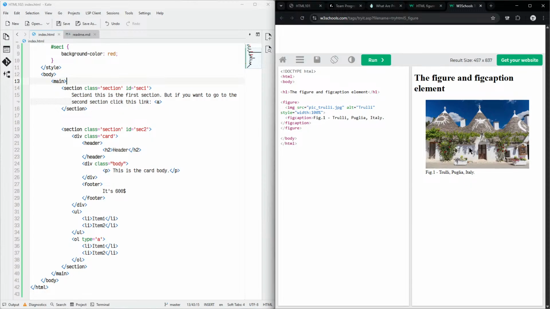This is mostly used when you are doing a blog or documentation, and you want to talk about something and show an image. Like let's say your website is a blog and you are talking about football.